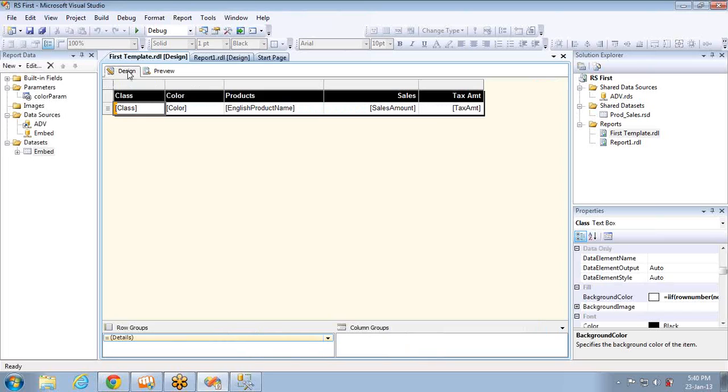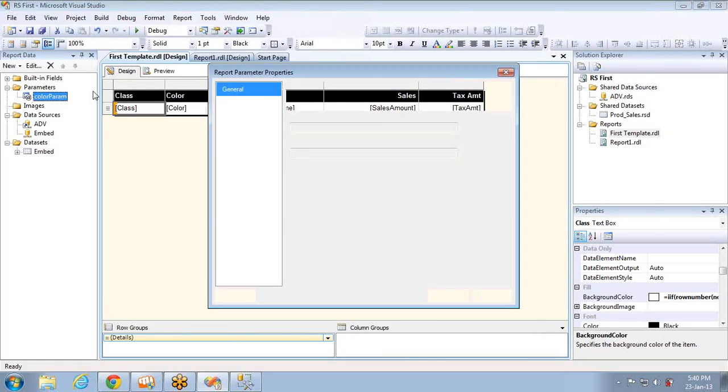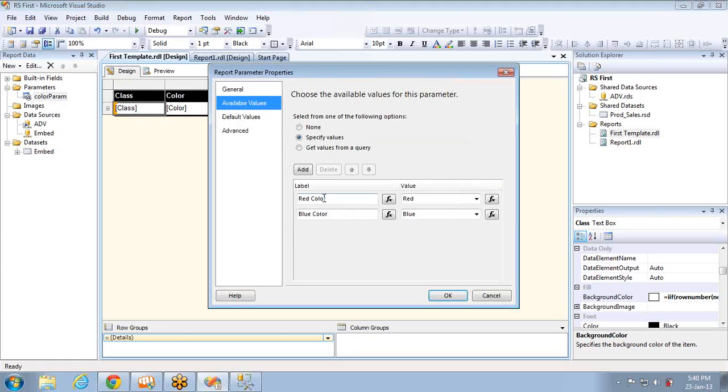Now we are done with the first step of parameters, adding a single parameter. Now let's see the next step. This is saying available colors red and blue. What if the user asks for one more color? Let's say yellow. I have to come here and paste the same, right? And after 2 years, if the user asks for one more color, I have to add it. So this is not the best idea.